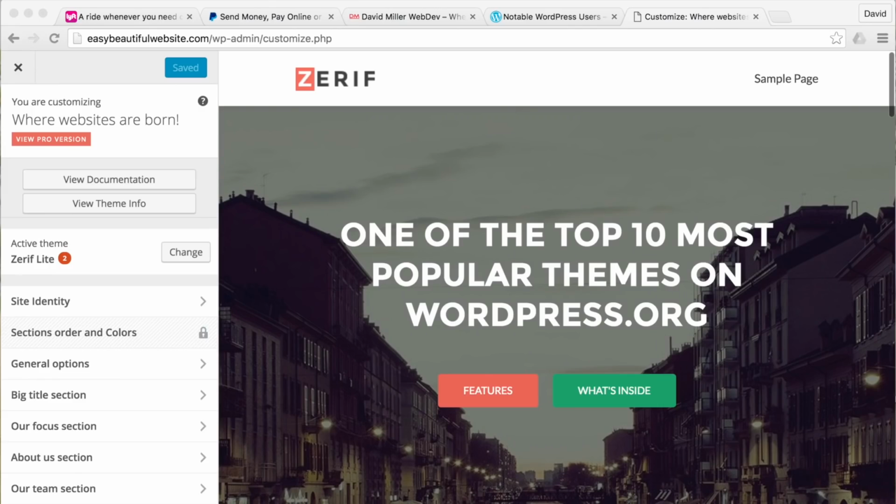We are now going to begin customizing this theme to become our own personal website. It's totally up to you whether you want to collect the content, like the photographs for the background or your logo. It's up to you if you want to collect all that stuff first, pause the video and get that organized and ready so you can just drop it in as we go along, or you can just follow along in the video and do it as we get there for each step along the way. It's totally up to you.